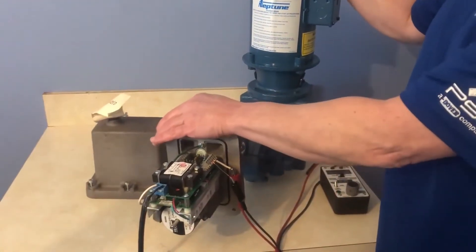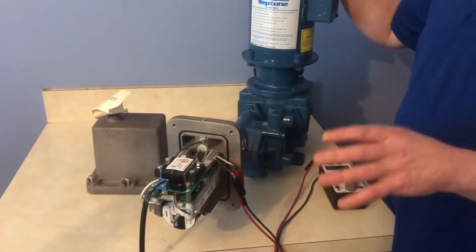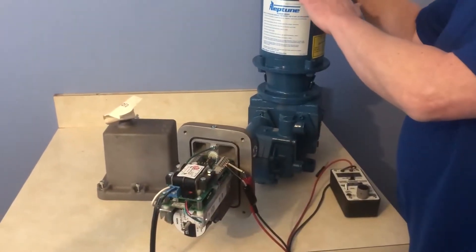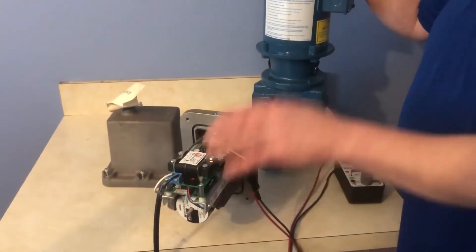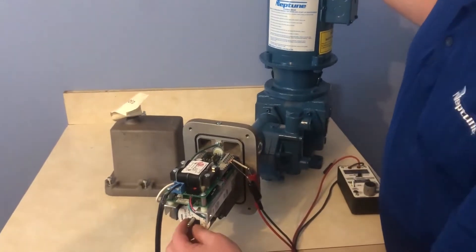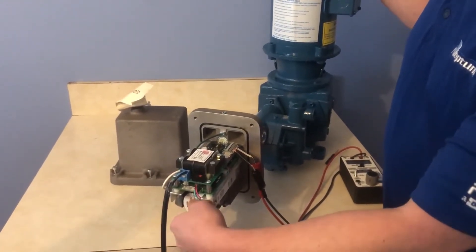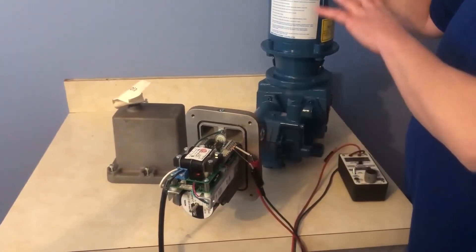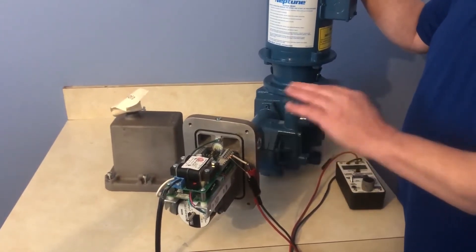When you're hooking up your connections, keep in mind that you need to have two different circuits: one going to the motor of the pump and one going to the controller. If you have one circuit going in, then you won't be able to manually override the controller. So just keep that in mind. Maybe a switch if you're going to use the same current, have a switch for on and off.